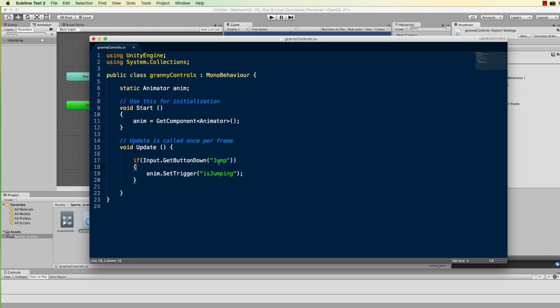The space bar is an automatic jump button. When the jump is activated, we're calling SetTrigger isJumping. Notice the spelling here, it's very important that the capitalization is the same in order for that to trigger. Right, so save that.